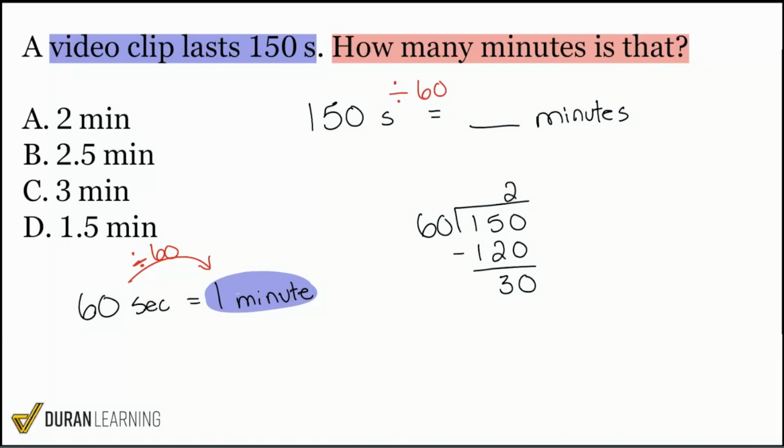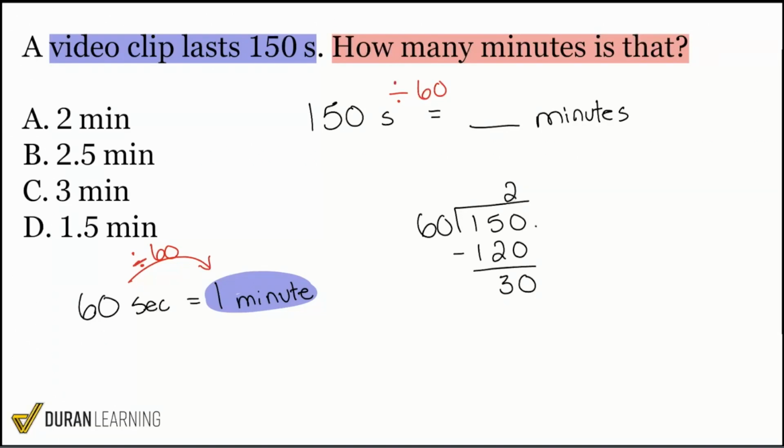However, are we done though, everybody? Should we accept this 2 minutes and 30 seconds, or do we need to continue? Yeah, we got to continue. We have to continue because notice our answer choices. Our answer choices are all in just minutes. So we have to continue this. I know a lot of us hate that long division. I know we hate going into that territory with decimals. I get it. I totally get it. I understand. But we have to accept that responsibility.